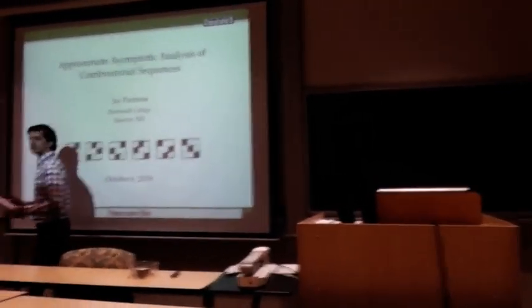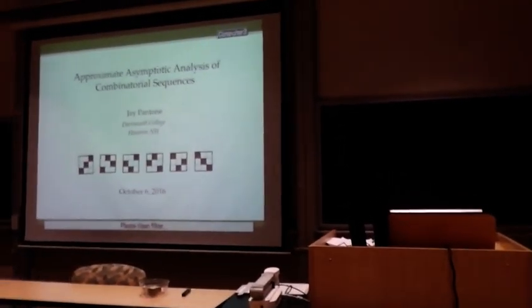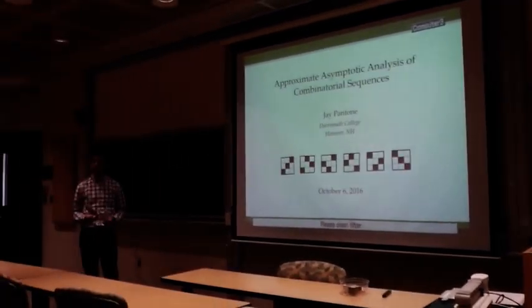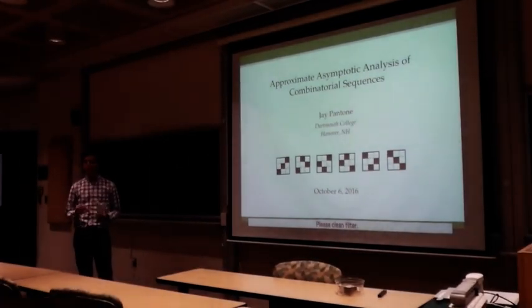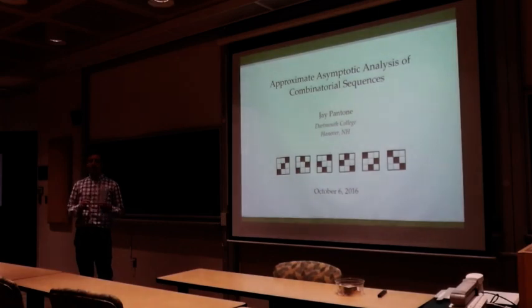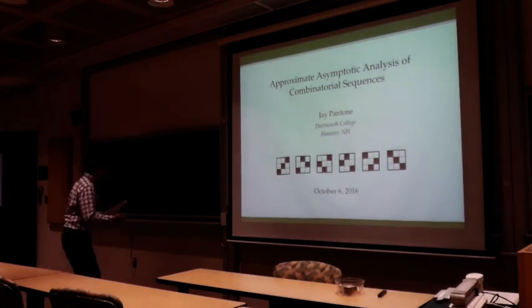So I'm talking about today a technique that helps you in a combinatorial situation that I have found myself in a lot lately, which is you're investigating some kind of combinatorial sequence, and somehow you manage to obtain a large number of initial terms of the sequence. Maybe it's a dynamic programming trick, or maybe something else, but you've got a large number of initial terms, and you don't know what to do with them. And what can you do with those to try to find out something about what you're studying?